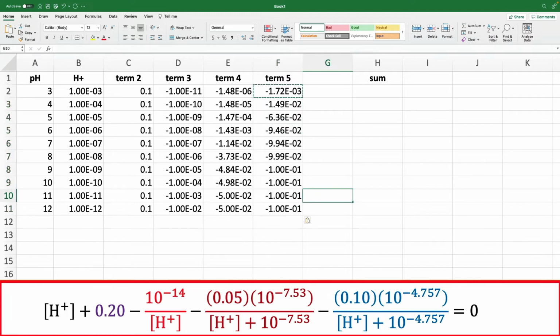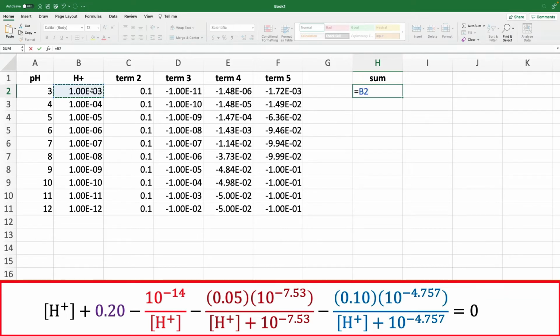Now, if you look at our equation, again, you'll see that when we add up the 5 terms in this equation, they should add up to 0. So what we're going to do is add up all these terms and see what they add to. Now, there's a couple ways you could do this. You can, let's do equals for start, equals this plus that plus that plus that plus that. It's one way.